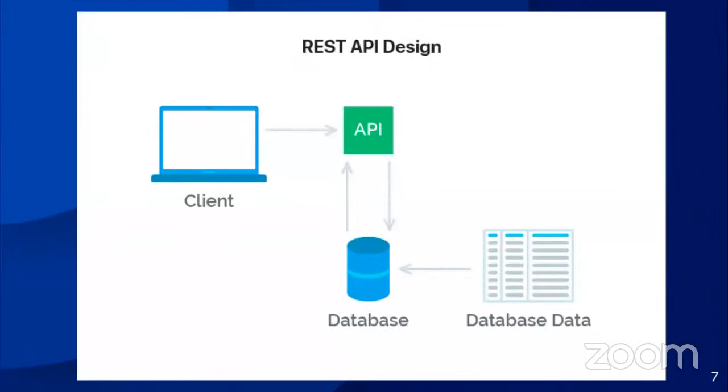And this is a graphical representation of a REST API, similar to an API, because REST, like I said, is just a way, an architecture whereby you use an API. So still the same flow of data: the client gets access to the API, and the API connects with the database where data are stored. Like I said, the client does not have direct access to the database. He only has access to the endpoints provided by the backend developer or the company that owns the API.